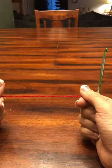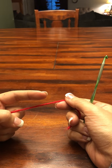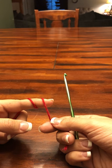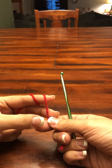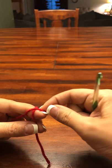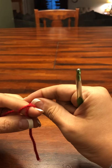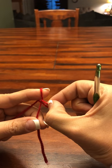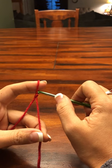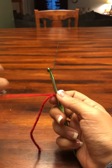So with doing any kind of blanket, whenever you start, there's a couple different ways, but my favorite way is to put your finger out and take the yarn behind the finger and go around the finger twice to where the yarn is in front. And then you're gonna take your thumb and your middle finger and you're gonna grab the yarn. You're gonna take the back loop and you're gonna pull it over top of the front one, but don't go over top of your nail. And then you're going to grab the back one, and then you're going to pull it over top of the front and around your finger, and then you're gonna let go. And then it's gonna create a knot right here called a slip stitch. So when you put your needle in and you let go, you have a tail and you have your working yarn.